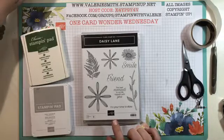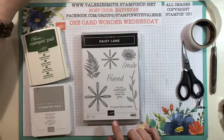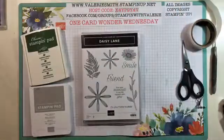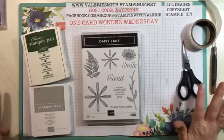Today we're going to use the Daisy Lane stamp set. This is a new set that is in the new annual catalog that comes live on June 4th.